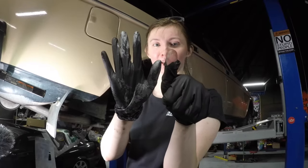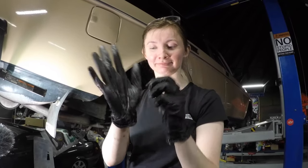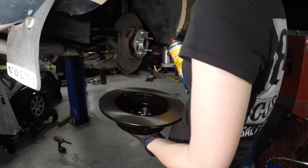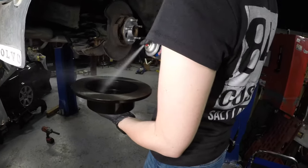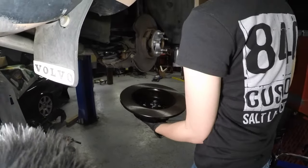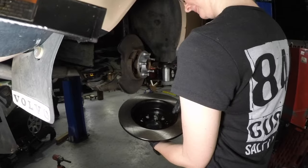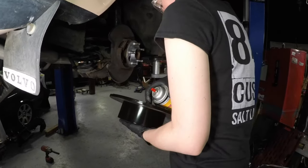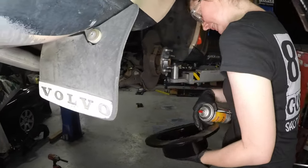Mechanic herpes, unprotected. Uh-oh, can't have unprotected thumbs. Time for new gloves. This is heavy. Just spray it. Like a baby. No, we don't spray babies. Hold it like a baby. I'm gonna hold it like a baby, like don't let it fall.